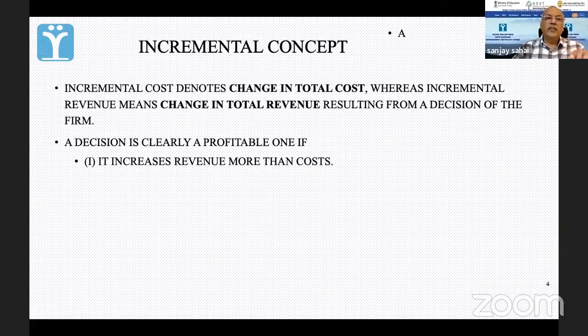Can you see the logic of this? It increases revenue more than costs. That means the amount of sales that you make, the revenue that you get as a result of that, is more in monetary value than the amount which you spent on producing it. So let's say the total costs were 100. You produced some extra units. It went up to 120. As a result of this, your sales increased. But if the increase in sales is also 20, then you've not really made a profit.